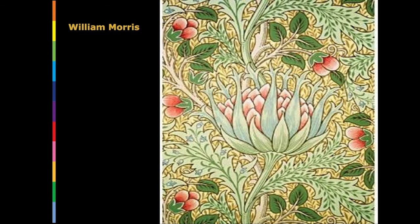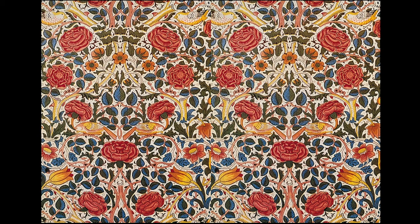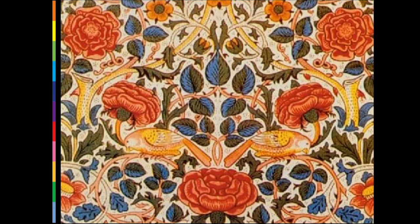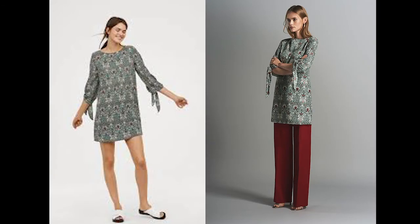William Morris's most lasting work may be his pattern and wallpaper designs. This example is called Artichoke Wallpaper and it's from the Victoria and Albert Museum. This sketch called Tulip and Willow shows how Morris planned out the intricate intermeshing of the tiles of the design. This rose fabric design from 1883 is still in use and in production — one of the most lasting of his patterns. Morris and his company designed hundreds of patterns based on nature. You can see the influence of medieval works and even of Persian miniatures. This label is from a dress purchased using William Morris fabric around 2015 — they're still using the same patterns.